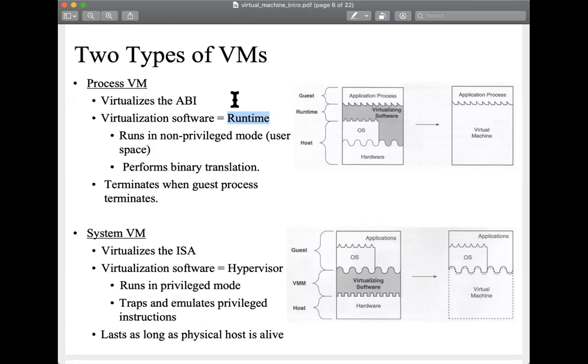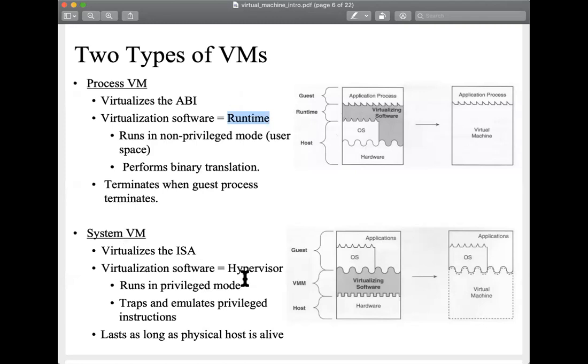And what that means is that this runtime exists only as long as the application is running, and it dies when the application dies. Okay. Of course, this is a very strict definition of a runtime. There may be some runtimes which continue running even though the application dies, but in a strict technical sense, runtimes only last as long as the application runs.